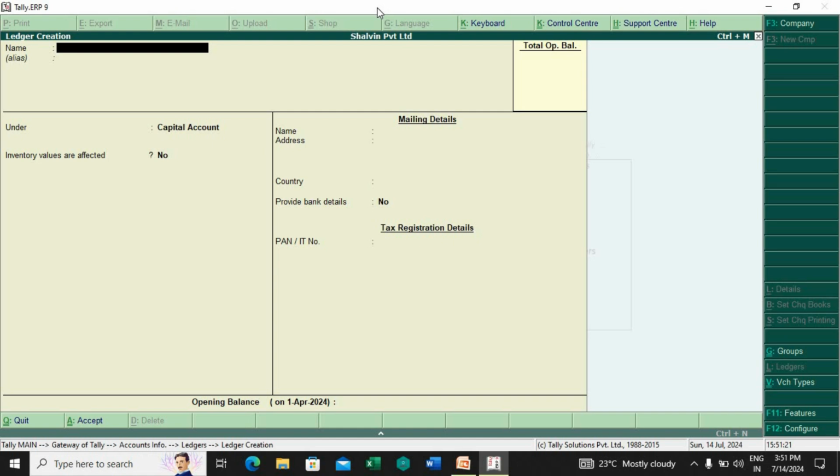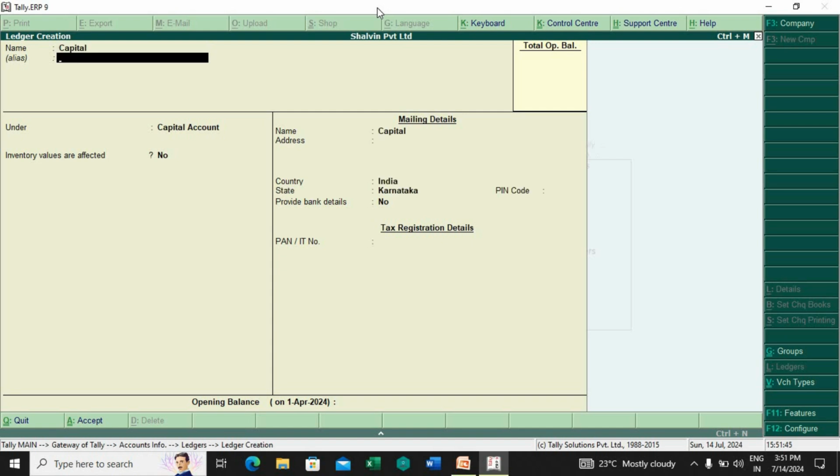So I have given you 5 transactions. For example, the first one is Uday commenced business with cash rupees 10 lakhs. Here the two accounts involved are capital and cash. As I said, cash is a default ledger. There is no need for you to create a cash ledger. So the other account is capital. I have to create a ledger for capital. So just enter capital.